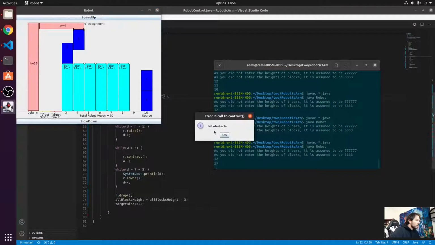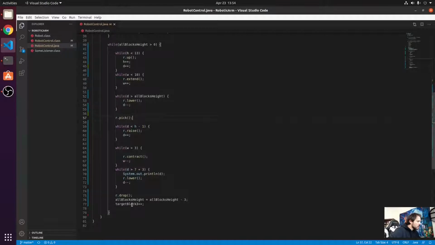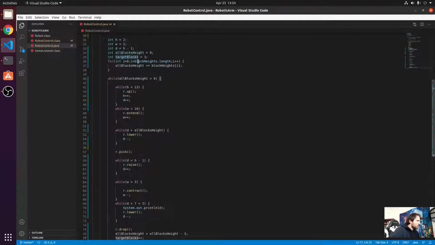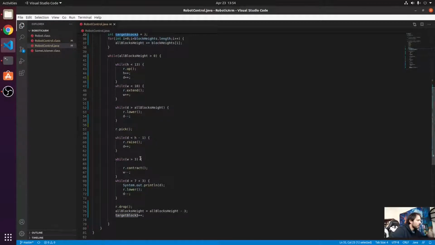Okay, hit an obstacle because I was trying to go back to 3 again, so this didn't have an effect. Let us see why. Initially it was 3, and then when we subtracted, we only say that while it's greater than 3.